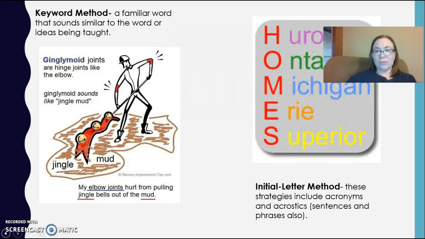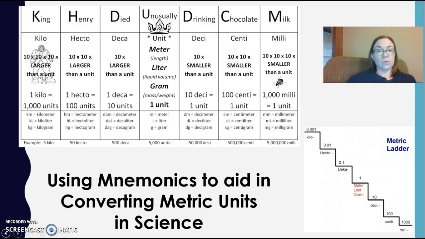Initial letter method. I know this particular one was used with my son this year in social studies, learning the Great Lakes: HOMES, which is an acronym. Acrostics, using sentences and phrases, are also used, which is one that I've used. The particular one I've used was when we were doing our unit over converting metric units. We're dealing with mass and volume, length and height, and we usually need to convert centimeters from meters and millimeters.